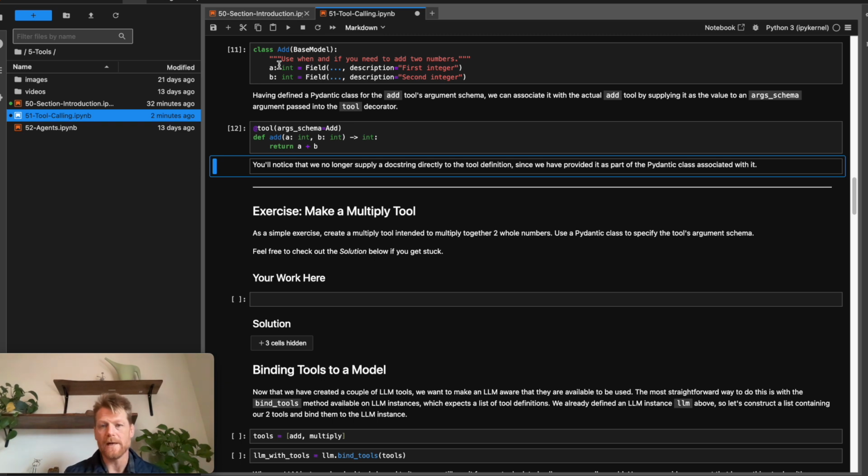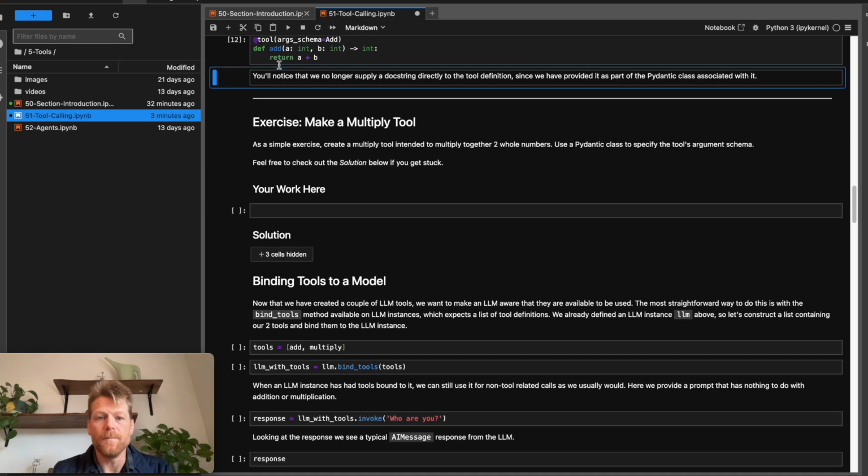And when creating that Pydantic class to represent the schema for the arguments for a tool, you can and should take care to use your docstring, to use your description fields as a form of prompting to the model about how it ought to utilize this tool.